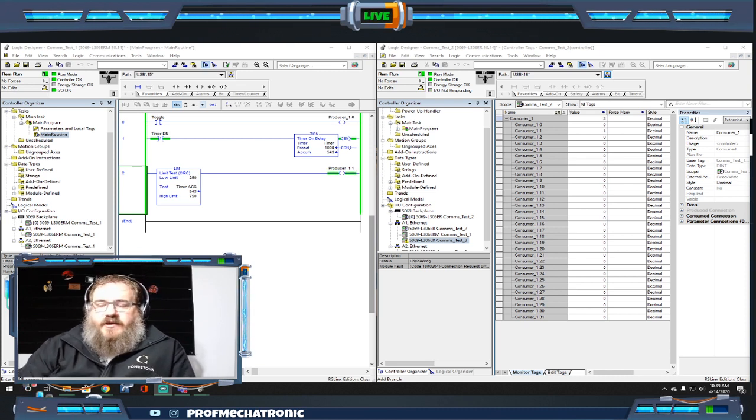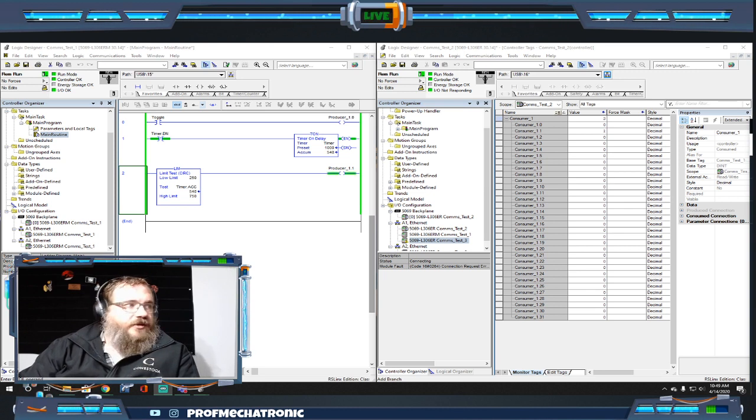But that's the quick demo on produced and consumed tags using 5380 controllers. These are one of the newer models that are available from Rockwell. They're very fast. They have a safety module as well, which we have available, to look at safety PLC programming and safety setups. We will also be using this later on to do the VFD and the HMI communications because they're nice compact units.